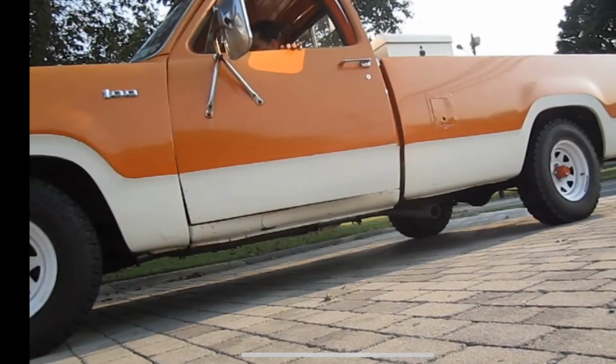So a while back on YouTube, I was looking at videos of 1972 Dodge pickup trucks, and one of the videos I found is this specific one, and I thought, wow, what a coincidence. It looks a lot like my truck. It's got the gas filler door on the side of the bed, the same type of wheels and mirrors, and so I thought, hey, it'd be funny if it was my truck, and so I did some research, and well, this is the video.